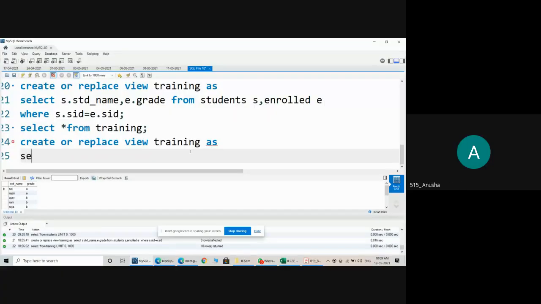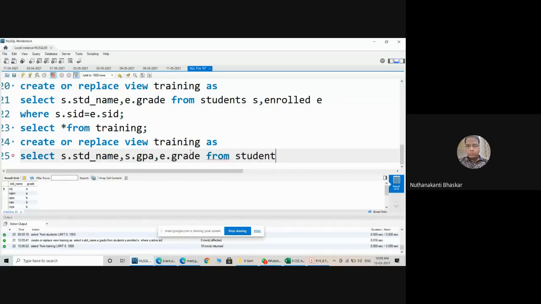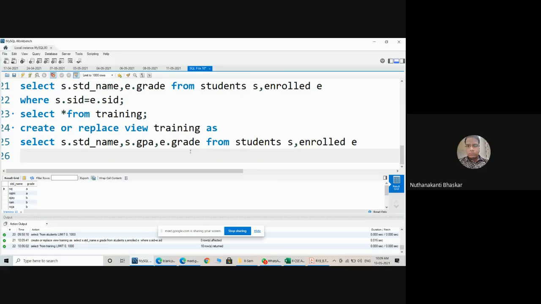Select s.student name, s.GPA, comma e.grade, from students s, comma enrolled e, where GPA greater than 2.4.